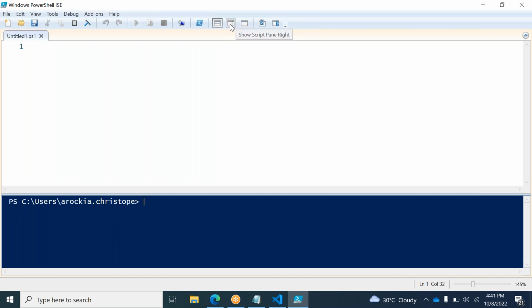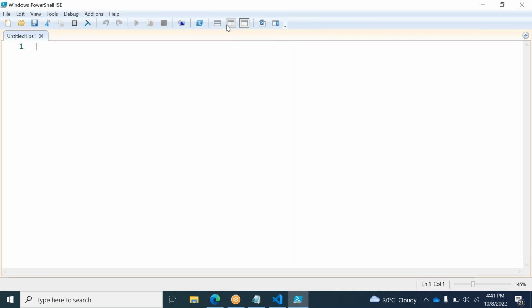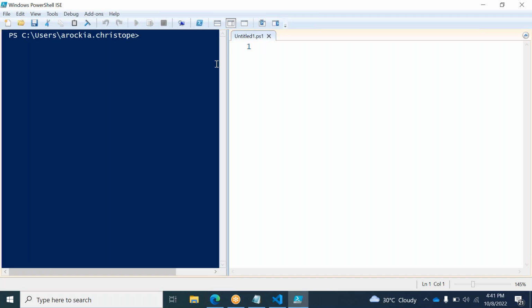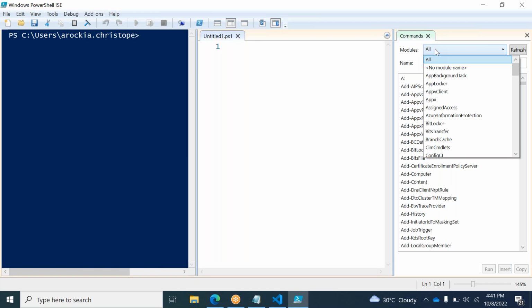These options are for changing the alignment. Also, if you want to check how many commands are available or search for a particular command, you can make use of the Show Command Add-on. Click this, and you can find the list of modules available on the machine.